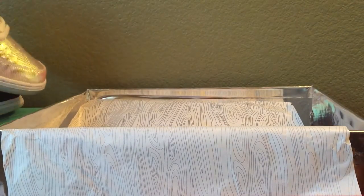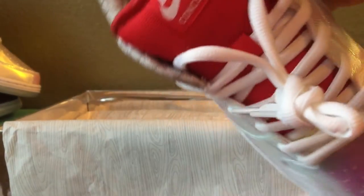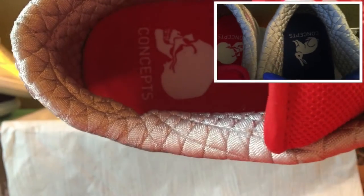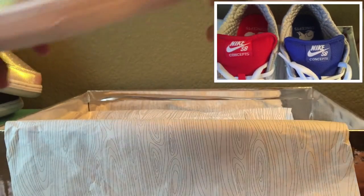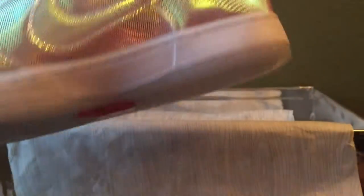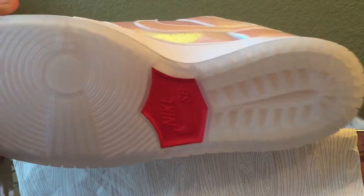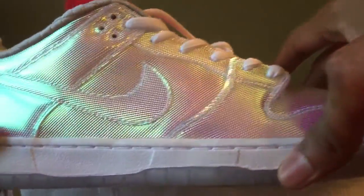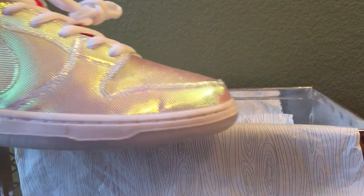The other shoe includes something different — it comes with a red tongue. On the inside instead of the bunny rabbit you have a red insole with Concepts and a skull. That's pretty much the difference between the two. Some people say it copied the Kendrick Lamar collab, but I don't really care. You also have a red plate instead of blue. The whole upper is iridescent, which will be really cool — this is a nice summer shoe.